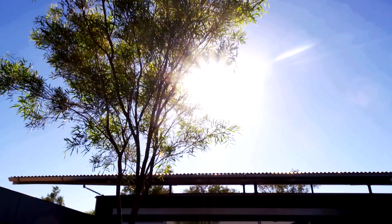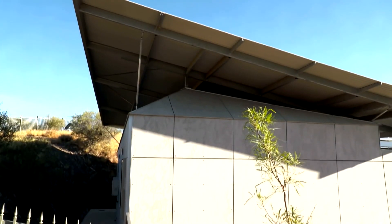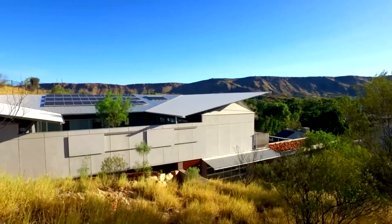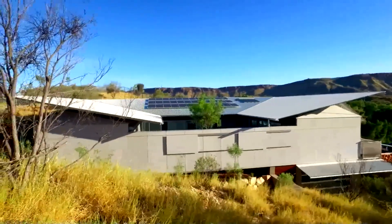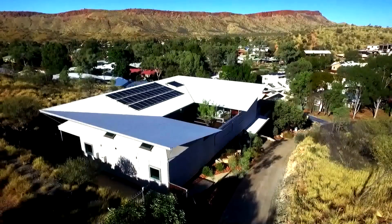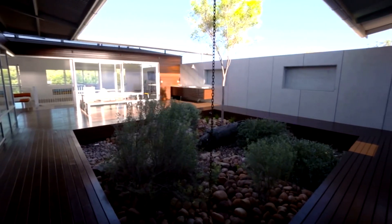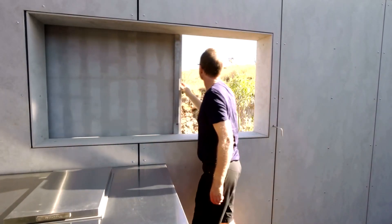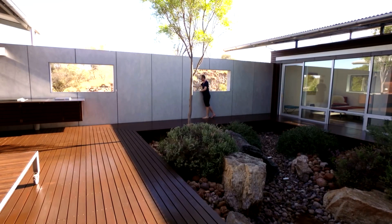In our summertime it can get really hot, so we wanted a house which can adapt. During the daytime we can shut our windows, we have our external louvers come down to keep the heat out, and we've still got our wonderful shady courtyard internal environment. Then as it cools down, you open up, you let the evening in, you let the night cool come into the house and it cools it down.